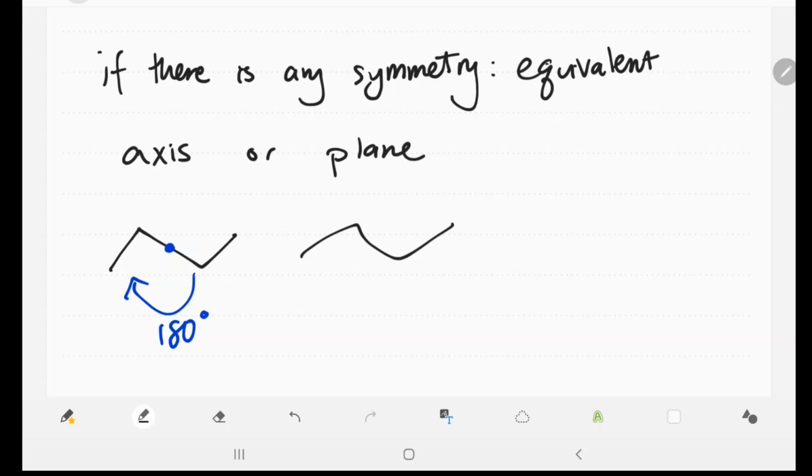It's the same thing. So, any hydrogens that experience an axis of symmetry that's symmetrically identical, they are going to be equivalent to each other. And we're going to see that we can do it with a plane of symmetry too. It'd be the plane of this chalkboard here, right? Or this screen. But it would be essentially the same thing. So with this, anytime you have symmetry in your molecule, those hydrogens would be equivalent to each other.